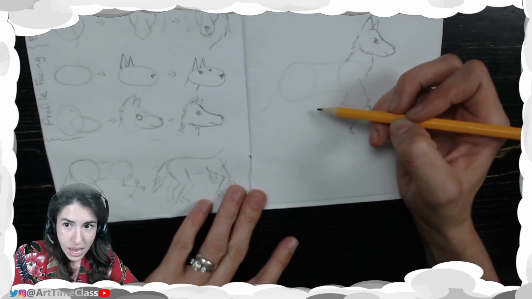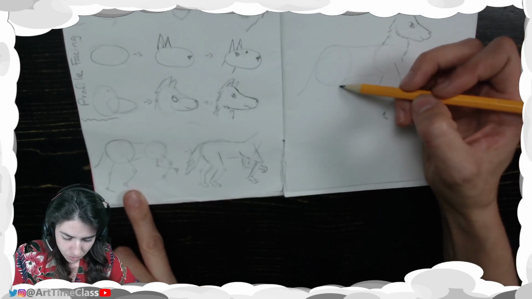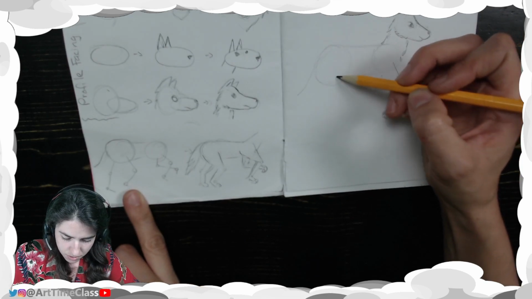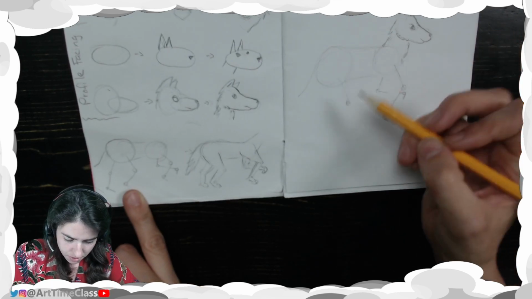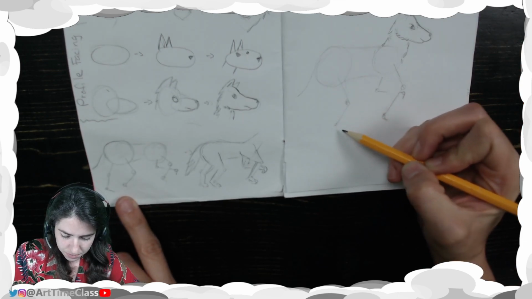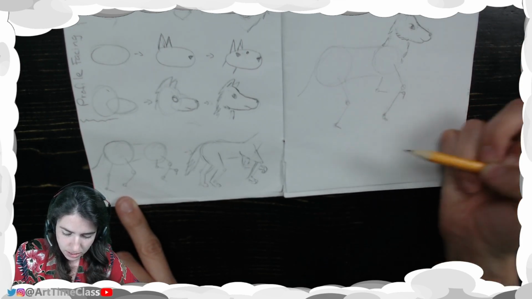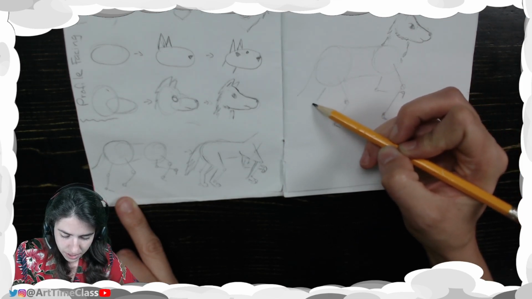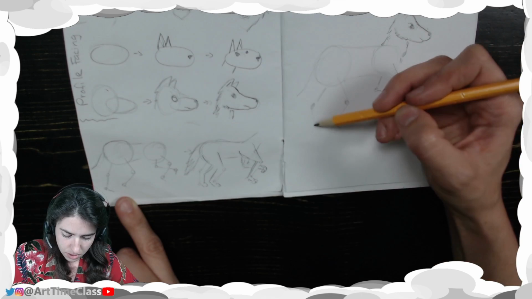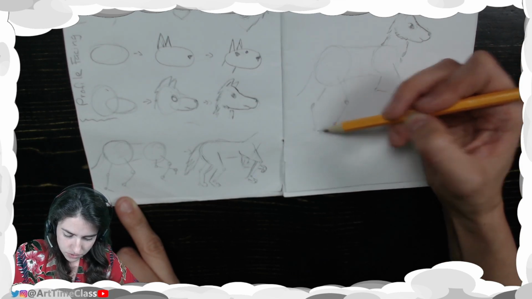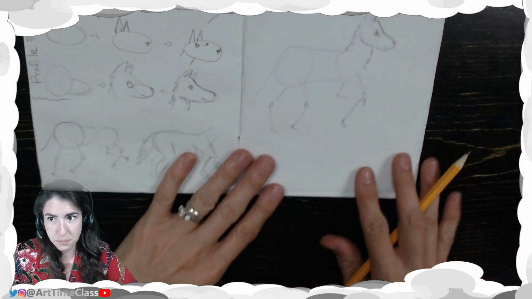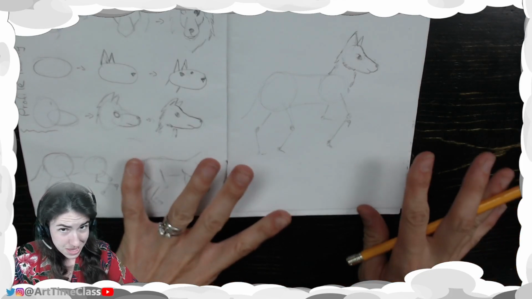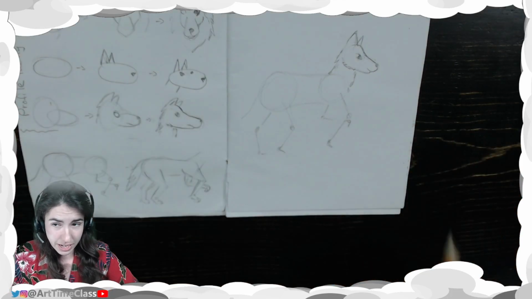All right, so for the legs, I wanted one leg coming forward. A little bit of a circle there. That comes back, moves up a little bit, just like that little foot. And then I'm going to do a hind leg behind it. A little bit of a circle there, and then its foot, similar to that. Okay, so at this point, we've got our skeleton laid out for the body.